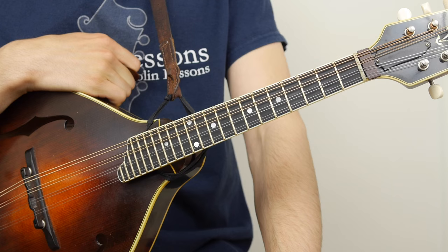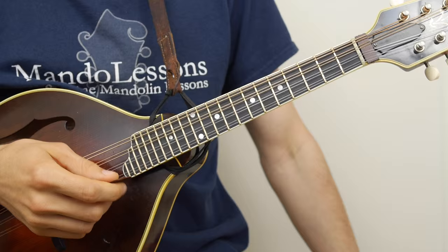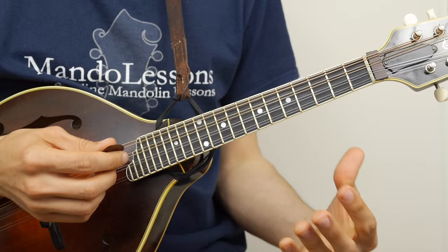I'll get back to the music and play it through once, and then break it down into sections. The Green Fields of Woodford, Irish tune, jig in the key of G.